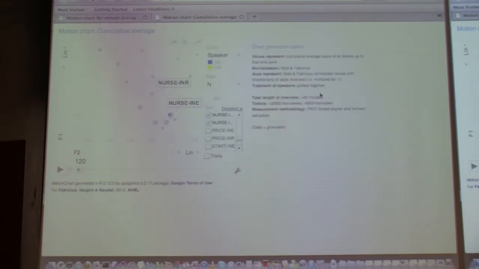Okay. And then another, more smoothed way that we've gone about doing this is a cumulative average. So every new piece of data gets averaged into the previous vowel category for that speaker. Just as a test case, you can select any of these vowels, but we'll look at the NURSE vowel, which is what Anne has talked about. You can see some of the high back vowels are jumping around a lot, but you'll also notice that the dot is really small, which means that there's a very small n there. Up until the very end, the things are getting smaller because it's trying to revert back to the beginning, I think, is what's going on. But you'll notice that the n's get bigger throughout.